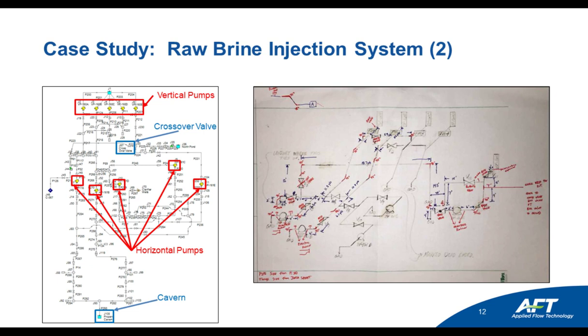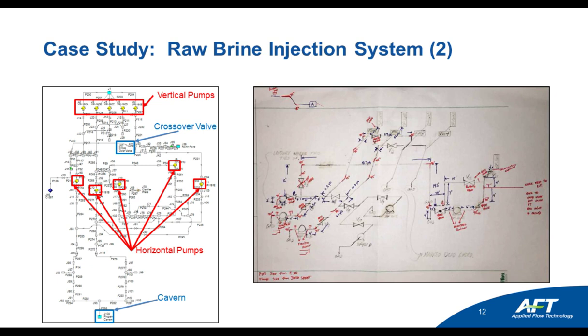This is a crossover valve that led from the fifth pump in parallel in the top right that connected it to the header of the rest of the pump discharge for the vertical pumps. One of the operating scenarios they were testing was, if they were to close that crossover valve, would that help improve the overall efficiency and reliability of the pumps? And we're going to take a look at some scenarios to see if it actually helps.